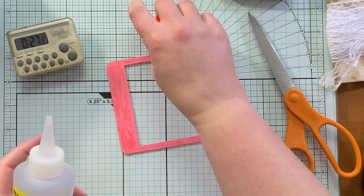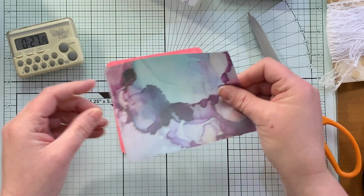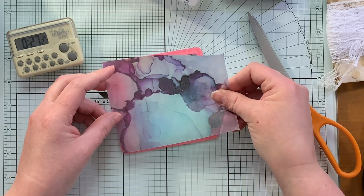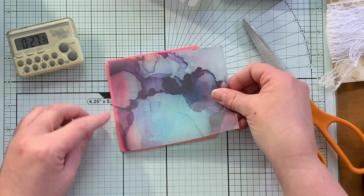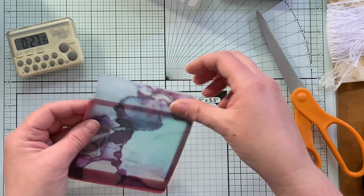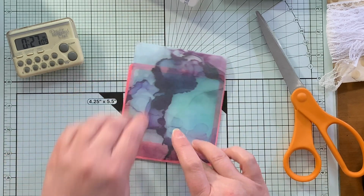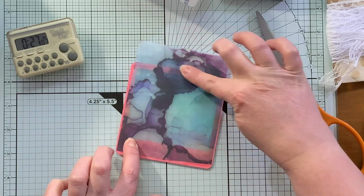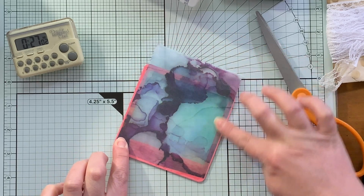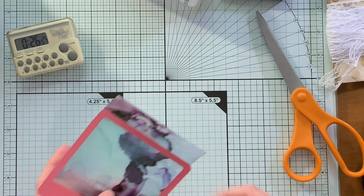I originally wanted to do, Susan does amazing stained glass pages in her journals, and that originally was what I wanted to do, but I decided that there would be sewing involved. There was no way to get around it, and I knew that that would take up way too much time. So I nixed that idea.